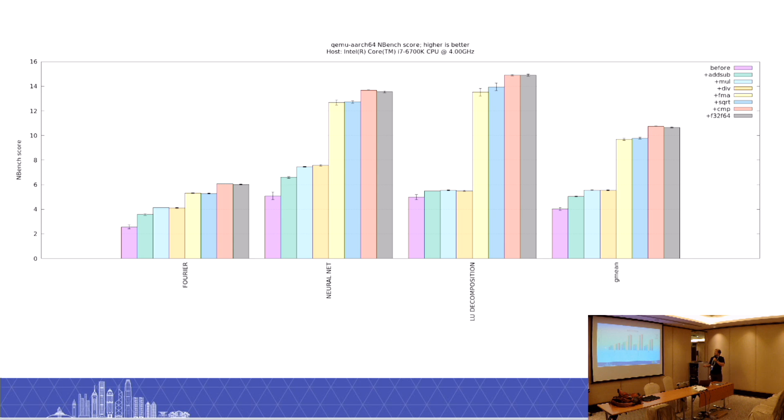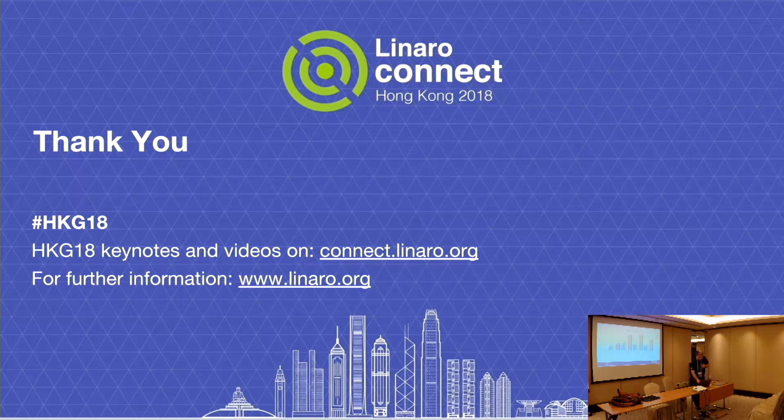And his initial numbers are fairly impressive. So again, here's where we currently are with soft float. And we've got improvements of up to 2 and 3 times performance by using the host floating point. So this is going to be the patch that I'll be spending next week reviewing. Thank you for that. And with that, are there any questions anyone has?